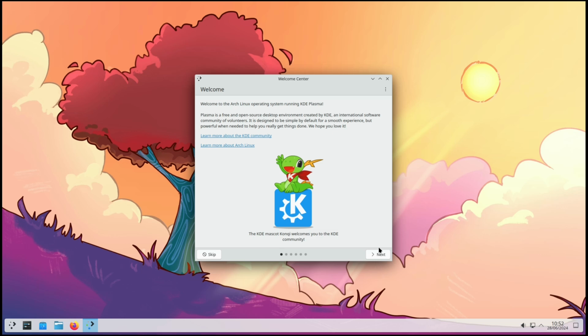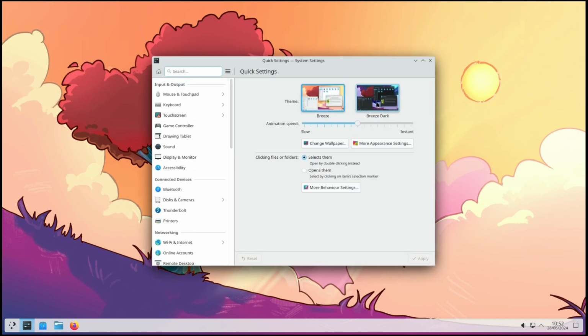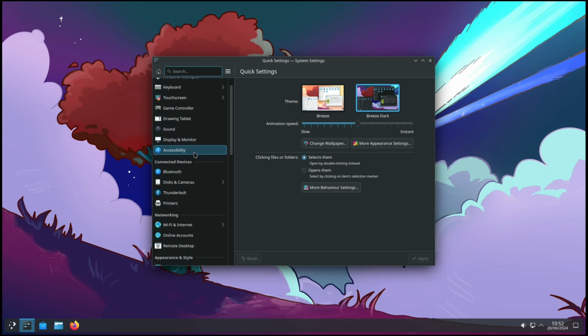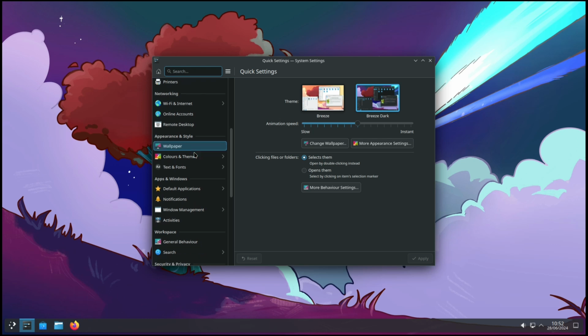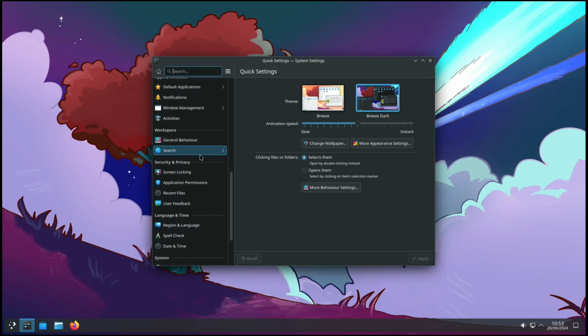Okay, so let me just change a couple of annoying things real quick. I'm just going to set this theme to dark. And then I'm going to make the text size bigger. You can change the scaling of the whole screen, but you're just really reducing your resolution. So I'm going to just change the font size because I don't want every single element to become bigger. I just want the font to be bigger because I'm using a 14-inch screen at 1080p, and it's a little bit hard for me to read the fonts.